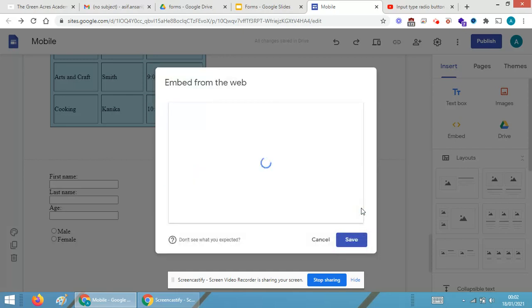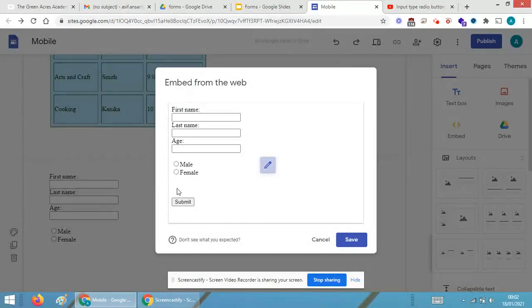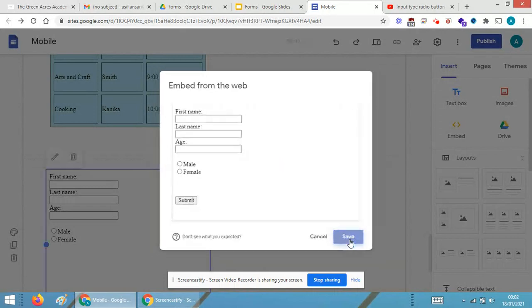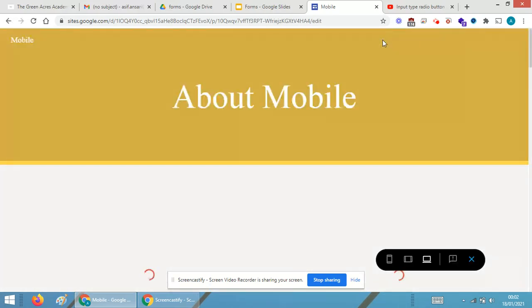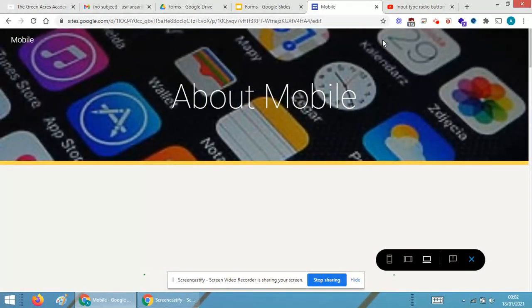I'll click on next. As soon as I click on next, you will be able to see the submit button has come here. I'm saving it. After saving it, I'm going to preview. Now again, you are all aware we have to wait a few seconds because there is a huge amount of code present on this particular website. So we have to wait till all those parts are displayed. It will take approximately 2 or 3 seconds, and then it will be displayed.